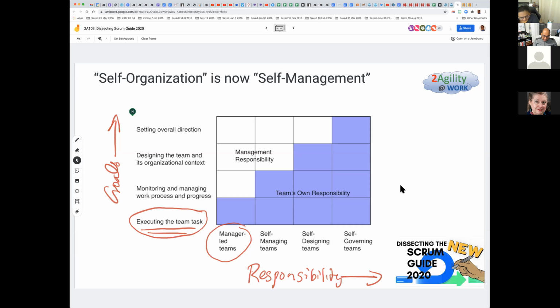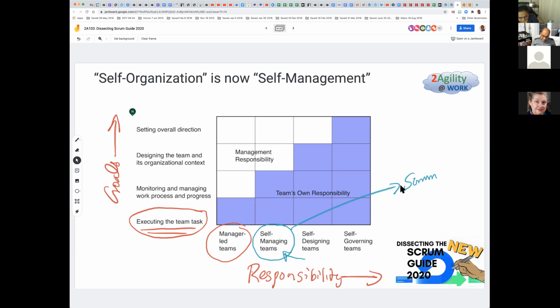I'm just going to change the color for us to have a better conversation. There we go. Let's do blue. So to do Scrum and self-managing teams, as Scrum recommends, Scrum used to call it self-organizing teams, and self-organizing is the third one. Now they've really gone back one step from there to here, unfortunately. So they've gone from self-designing teams to self-managing teams.